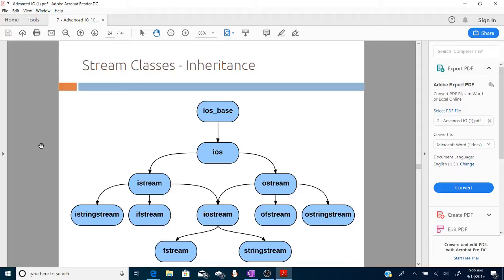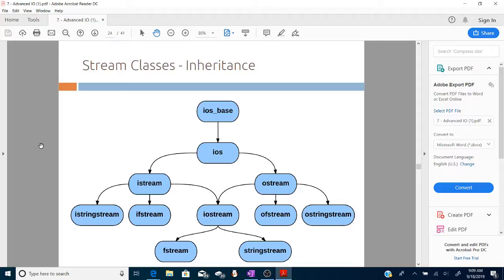One thing C++ does that most programming languages don't allow with inheritance is multiple inheritance, meaning you can have more than one parent that you inherit from. So you'll see that iostream inherits from not only istream for input streams, but also ostream for output streams. Because istringstream, ifstream, and iostream all inherit from istream, that's why they all have the same functions they can use, because they all have the same parent. Does that make sense a little bit?